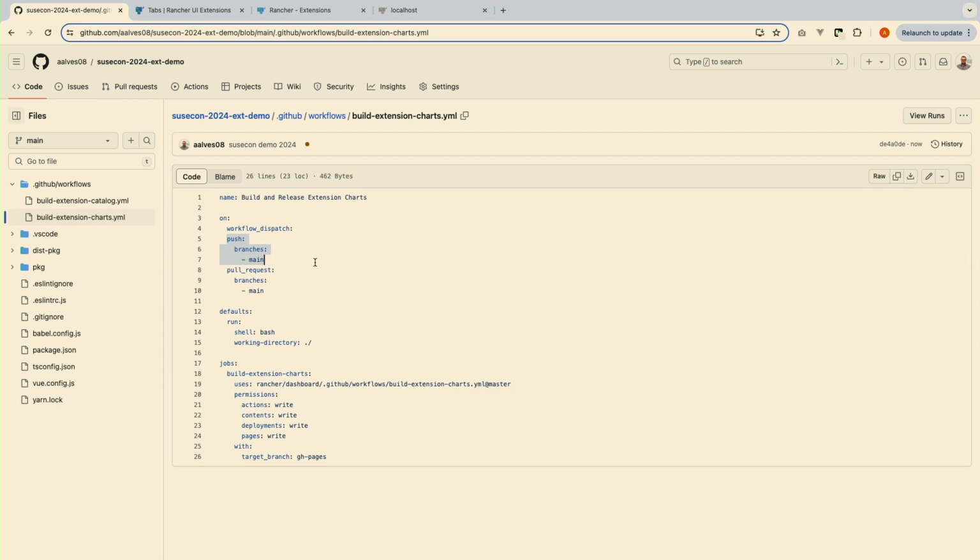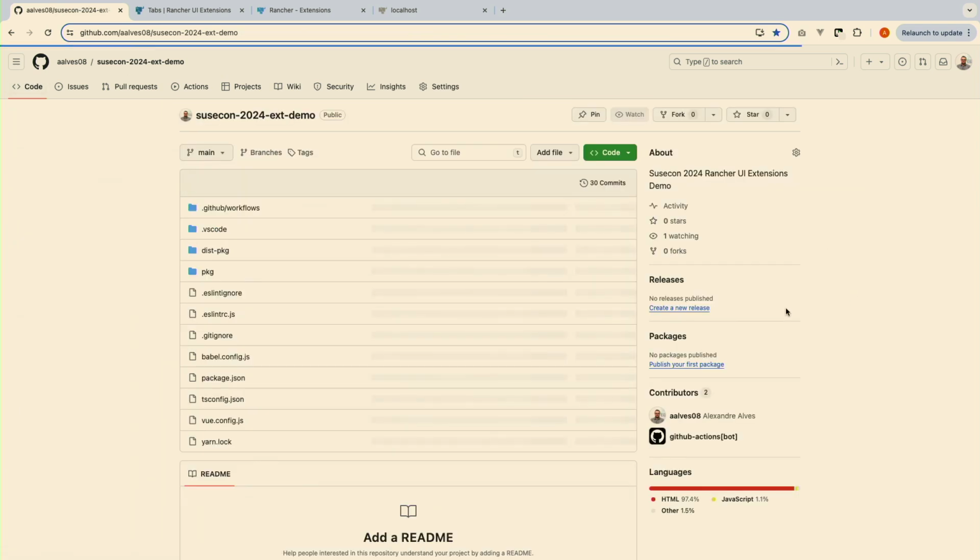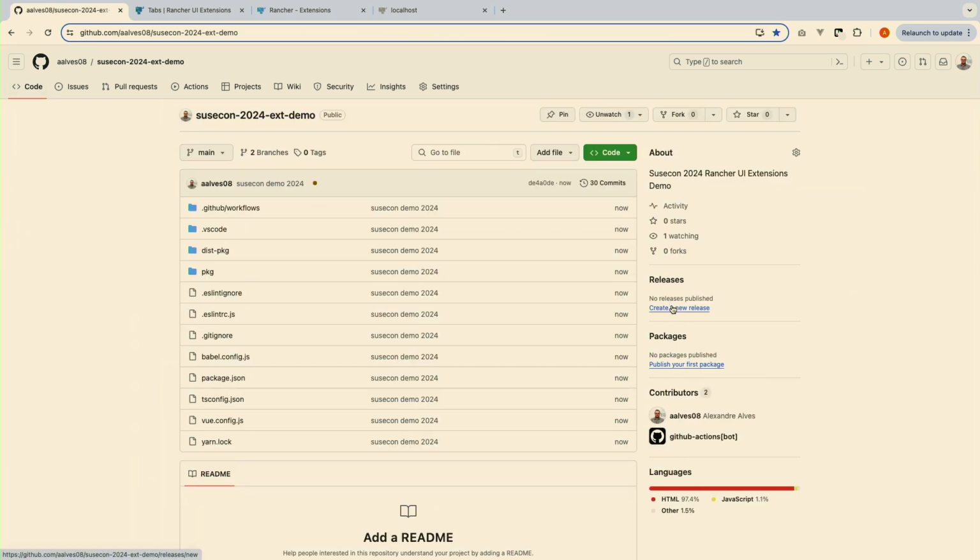So you can push your code, and you are sure that it won't be published until you go to releases, create a new release, and you just need to write the name of your extension, for example, kubecost dash and the version number. It must match what you have on the package JSON of the extension. But right now it is running because I've pushed.